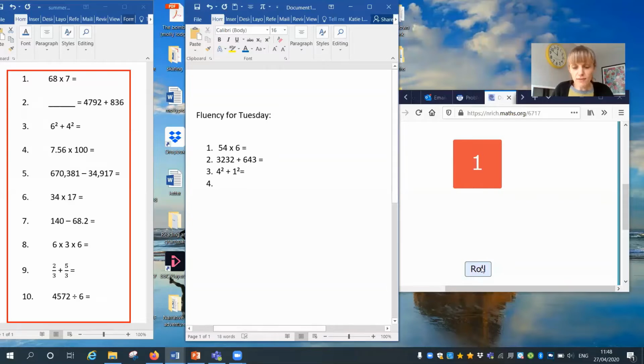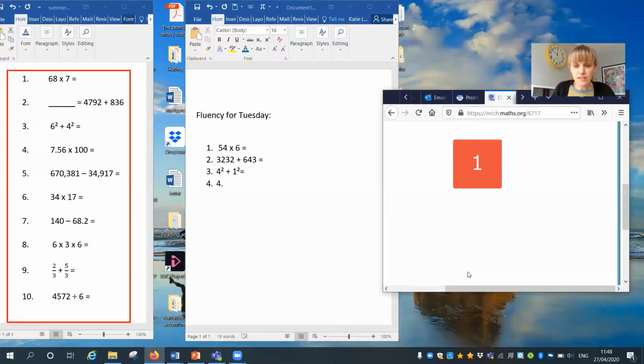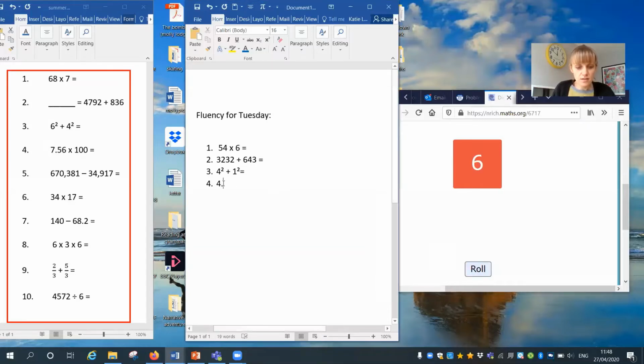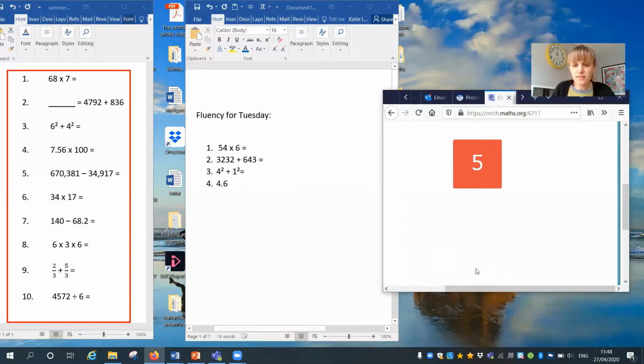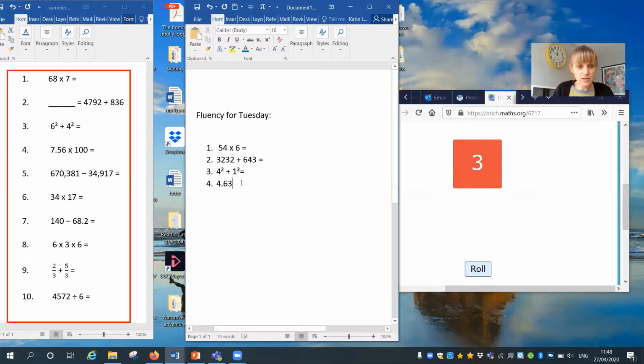So number 4, even though there's a decimal point in there, don't be put off. So I rolled my dice. My first one is a 4. Then I put my decimal point in. Roll it again. So it's 4 point, not sure what happened there, 4.63. So there's my number, 4.63. And I'm going to keep it the same. I'm going to times it by 100. So for question 5, question 6, question 7, question 8, you can carry on in that way as you keep going through.